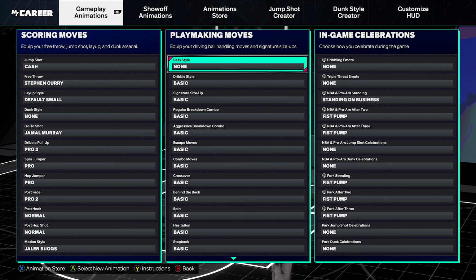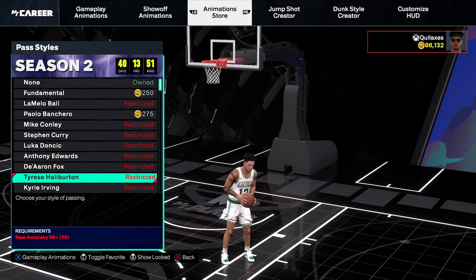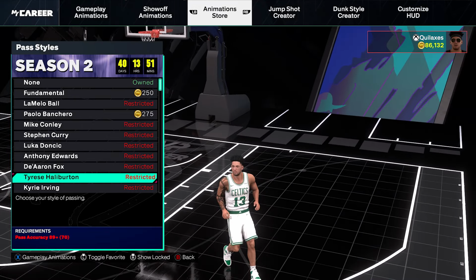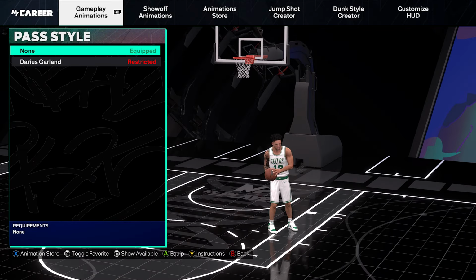So let's get started with the dribble moves. I'll go over each of these one by one, and after I show you one that I actually use all the time, I'll show you how to do it, and then I'll go further in depth on what to do in game with that move. So let's start at the top with pass style. Now, I have never used a pass style this year, and the only one that I would recommend somebody use is Tyrese Halliburton. But as you can see right here, it requires an 89 pass accuracy and it's extremely expensive, so not many builds even can afford this. So if you can't get Tyrese Halliburton, I just wouldn't use one.